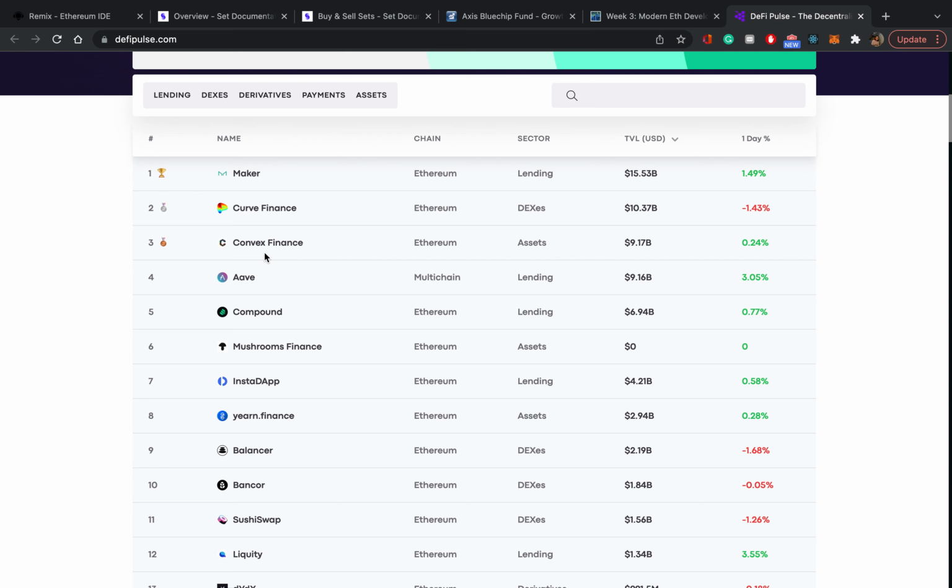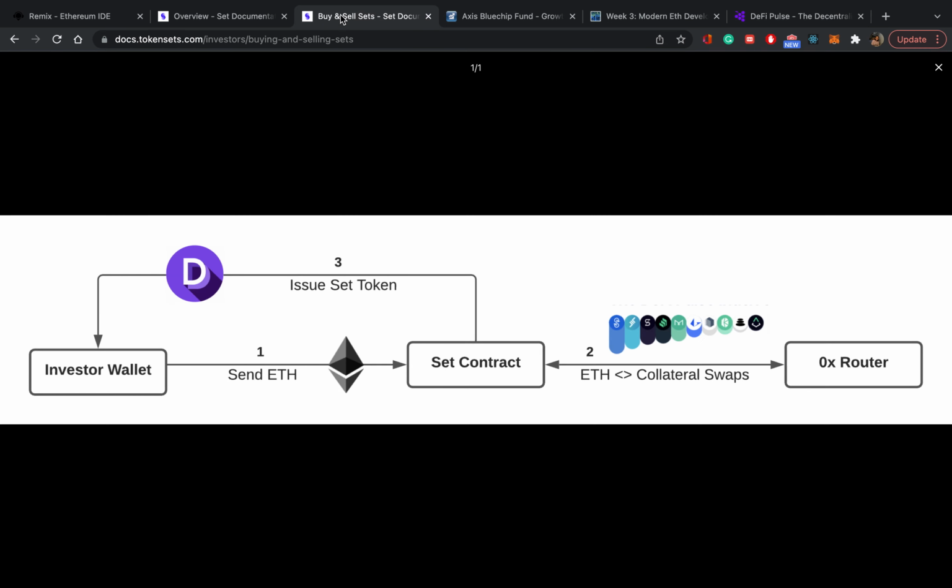Just for one ether we cannot get DPI. We will get DPI only if the smart contract has these DeFi tokens as collaterals. So there are two mechanisms to have these tokens as collaterals. One is that the contract should interact with some DEX to swap this one ether with these DeFi tokens. Whichever DEX has the most liquidity, it will go with that and swap this one ether with all these tokens, and then in turn it will give us one DPI.